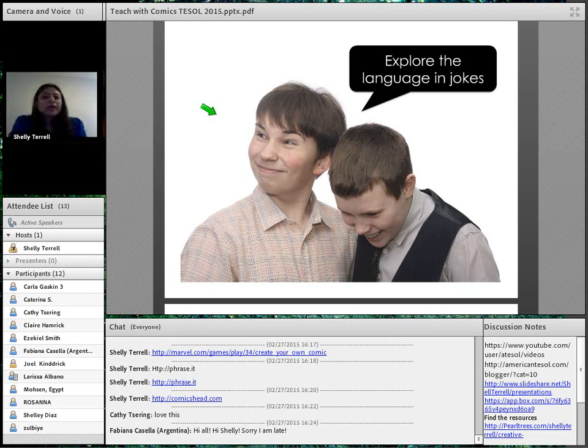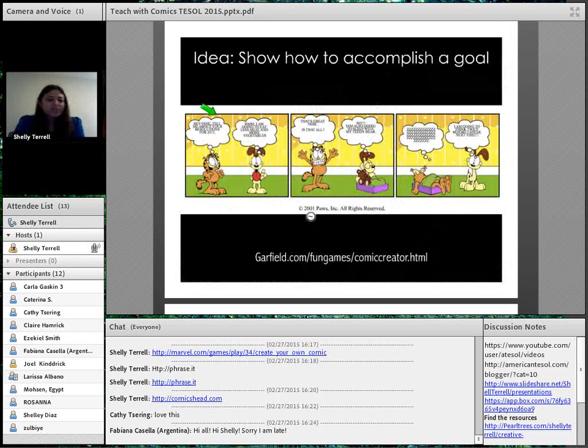Why did the chicken cross the road? Because when I was in, for example, Germany, they don't have knock knock jokes. Knock knock jokes seem to be an American type of joke. And so he said yes, and he told me it was something with Guyana. It's what they used for this joke of why did the chicken cross the road, but it was very funny. So you can explore the language and jokes and also culture.